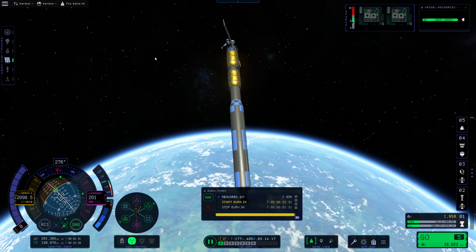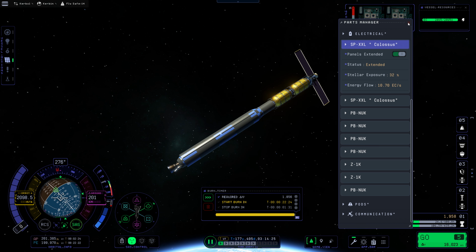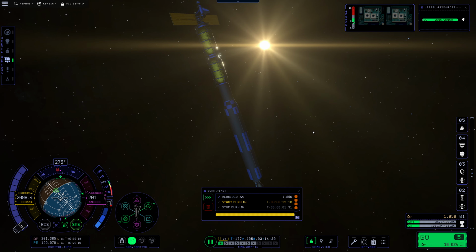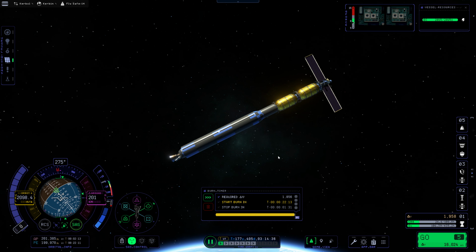So as we can see, we're getting lots and lots of electric charge from these Colossus panels here, currently getting 10.7 electric current per second, which actually isn't all that much, but that's because we're at a very oblique angle from the sun here. The sun is up over this way, and we can see we're not in a very good angle for this, but it doesn't matter. We're completely okay with it. We've got plenty of electric charge coming in for right now.